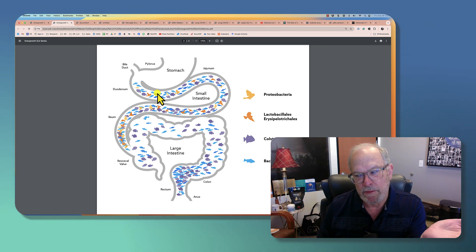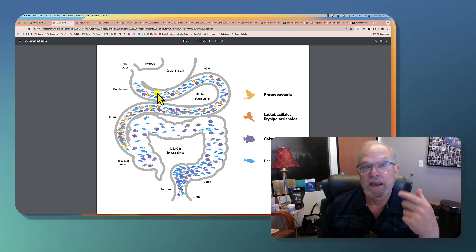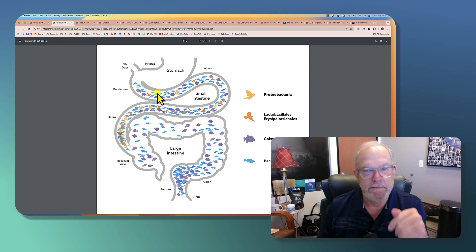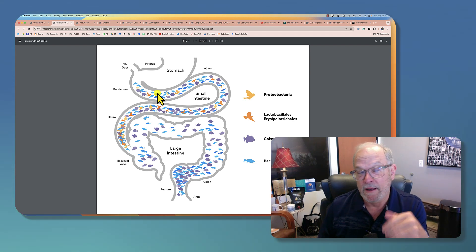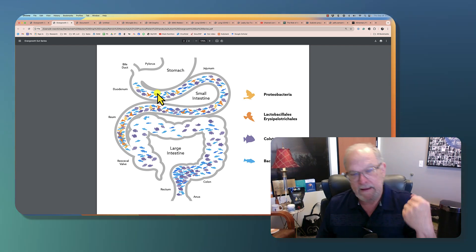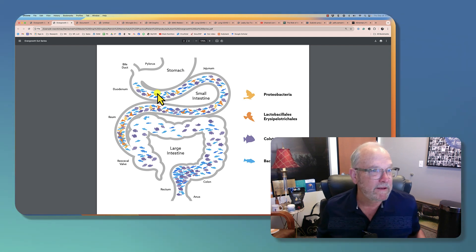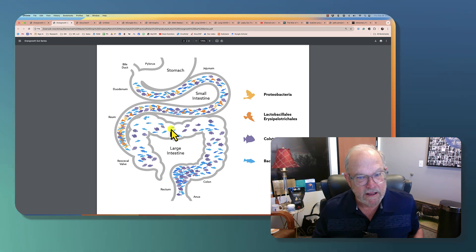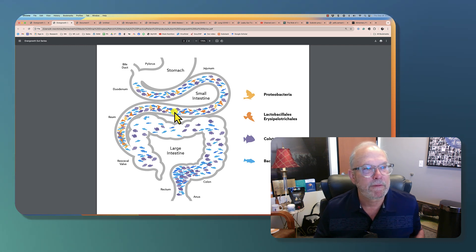And archaea is what, when people are talking about like a methane positive breath test, that's from archaea. And so that's why the docs add Metronidazole or Neomycin. I don't have to add those, because Rifaximin is very effective against archaea too. So it'll kill off the archaea that are up here. Now again, it's not active, so it won't harm them when they're down here. But it will kill off the archaea, as well as those fish bacteria from the colon.